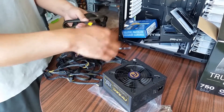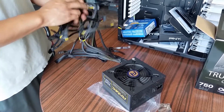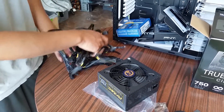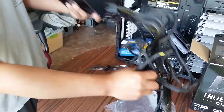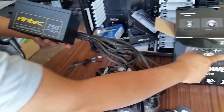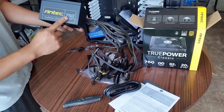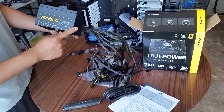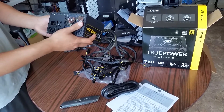It has a braided shield on the outside which is black, but you can still see the yellow inside. Some people might not like that and would just tape it. Make sure the power supply has continuous power — if you overclock, it needs that. Don't buy a power supply on eBay; I've had really bad experiences with them.